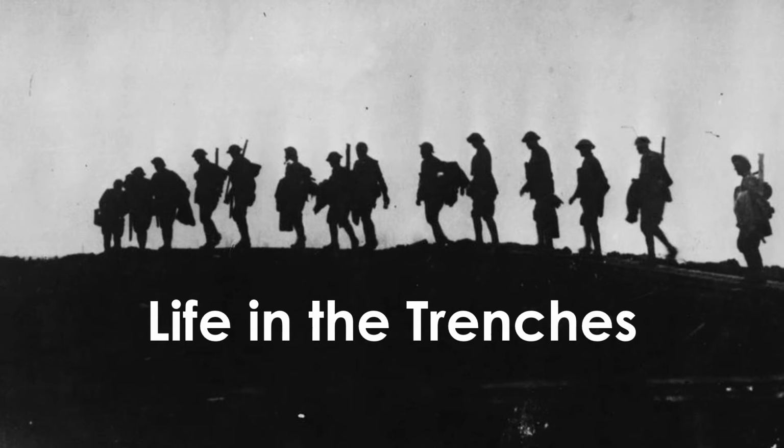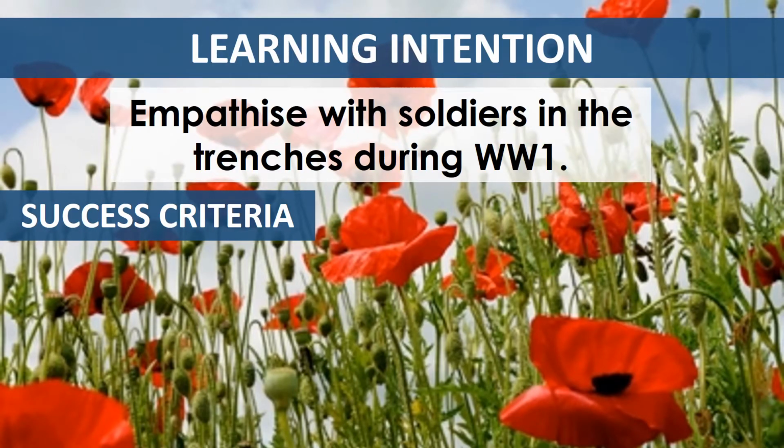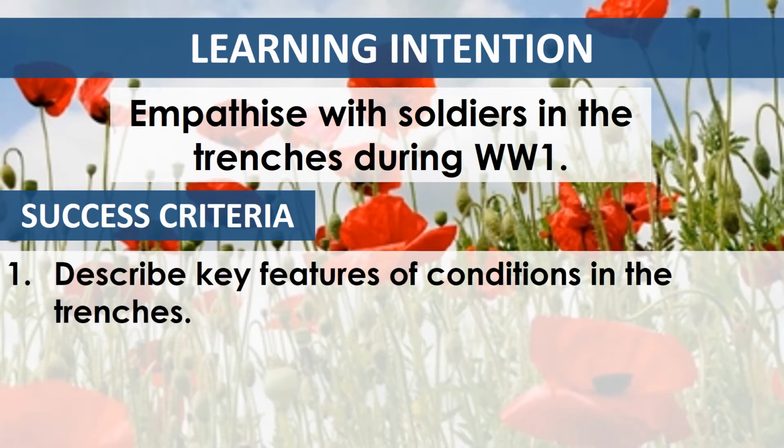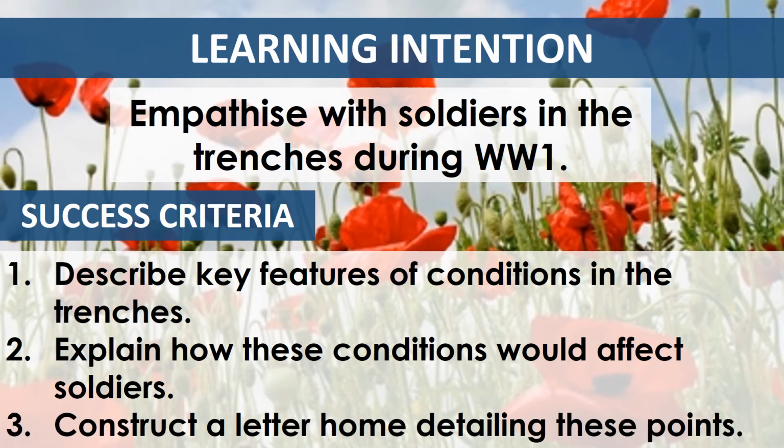Now, your new heading for today in your jotters is life in the trenches. So what we are going to do today is we are learning about life in the trenches, and we're looking to empathise with soldiers in the trenches during World War One. So we're looking to describe some key features of conditions in the trenches. Last lesson you looked at what a trench actually was. So this week we're looking at conditions inside the trenches themselves and explain how these conditions would affect soldiers. And we're also going to look to construct a letter home detailing these points on how these conditions would have affected soldiers at this time.